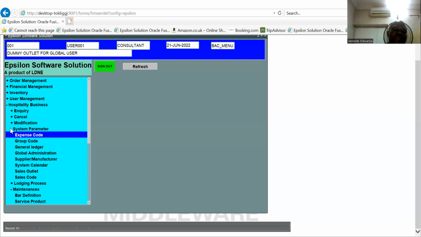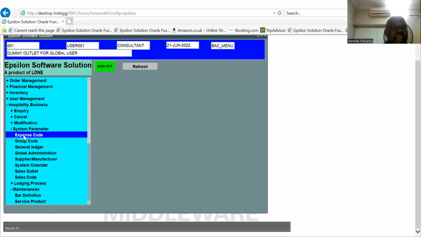We're going to have various expenses that will occur in the hotel. We define those expense codes here with so many other parameters. We'll know what they are by the time we go into details of the data entry. Some of those expenses are things like complimentary items, tissue paper, toilet soap, and all those other items that we purchase to make life easy for our clients. For example, the electricity bill is an expense.